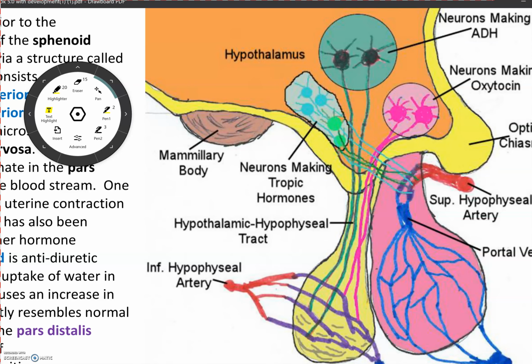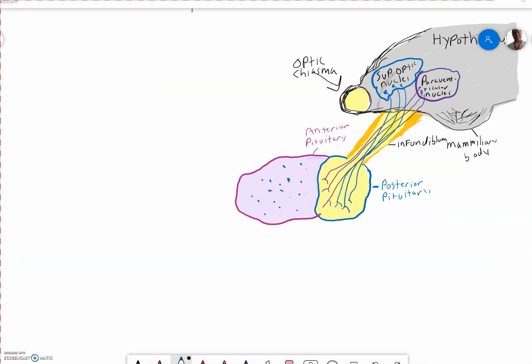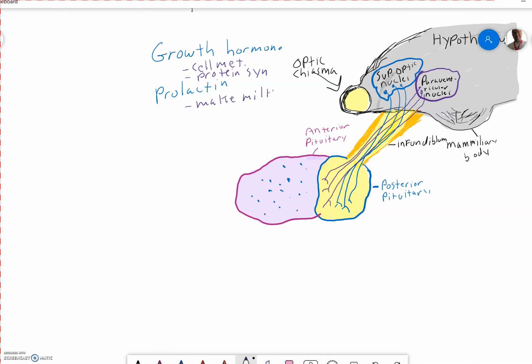have tropic effects. Hormones we've looked at for the anterior pituitary already are growth hormone and prolactin. Growth hormone deals with cell metabolism and protein synthesis. Prolactin causes you to make milk. The other 4 hormones are tropic only. So these two have endocrine targets, which we didn't really talk about, but they have non-endocrine targets. The other 4, which are all made by these blue basophils, all are tropic hormones that have other endocrine targets.